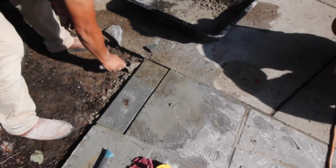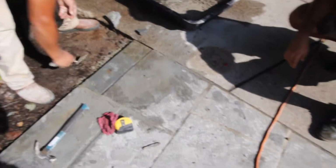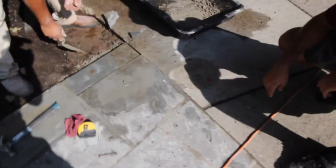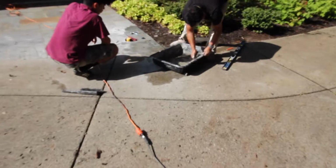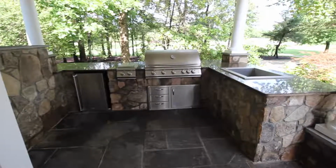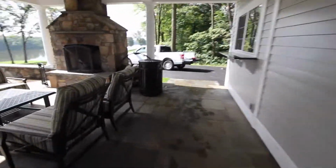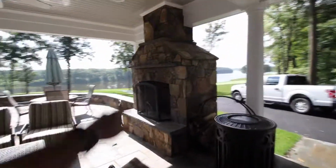Piece of the stone that got cracked. My guess is a truck, golf cart, or something overloaded that corner and just cracked the stone. That's a new piece that we had to cut, so we can fit that on there. That thing was hard to do. Gotta get a joiner here.